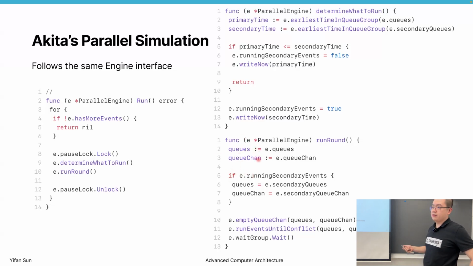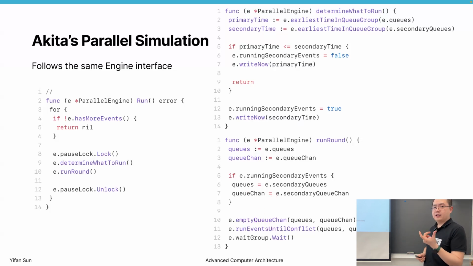What is a queue chan? It's a channel, a Go feature used for parallel simulation. You can consider it a pool of queues. Whenever we want to pop a queue, we retrieve a queue from the channel. It's just getting a queue from the pool. So we first empty the queue chan, taking all the queues out of this pool so that no events can schedule into them.